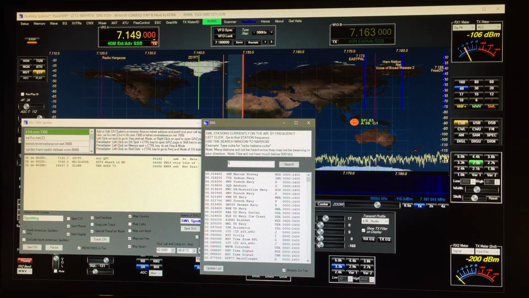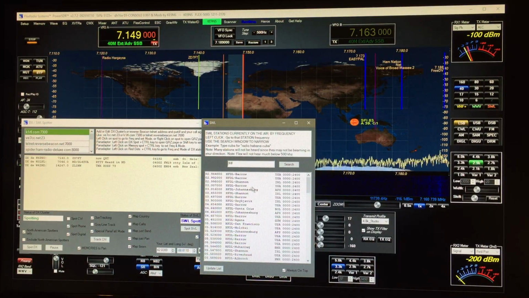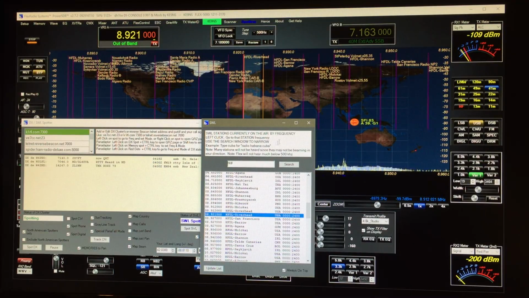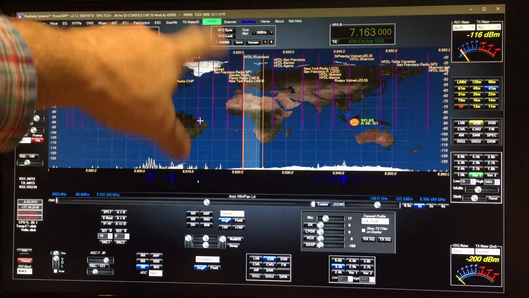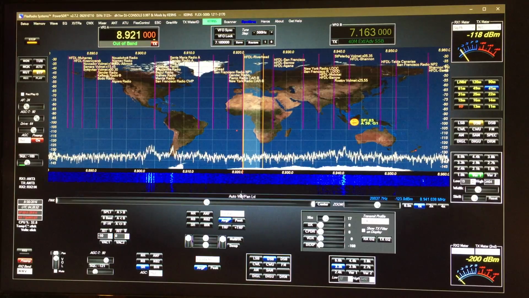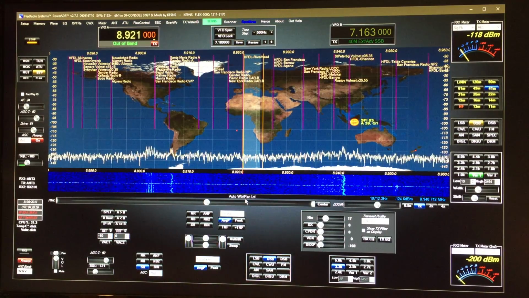But if I type in something like HFDL, this is now the frequencies for the airplane spotting. So you can click on those, and that'll take you to the frequency for the airplanes. I've got it on my website, but you can download free software to decode some of these signals.